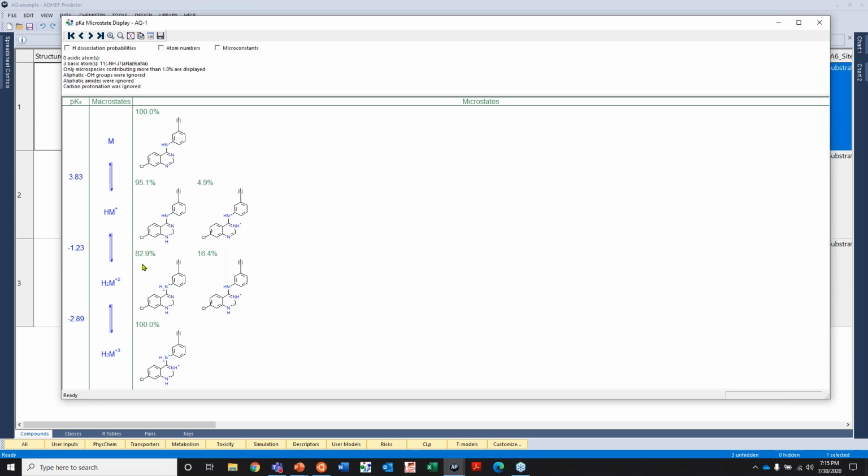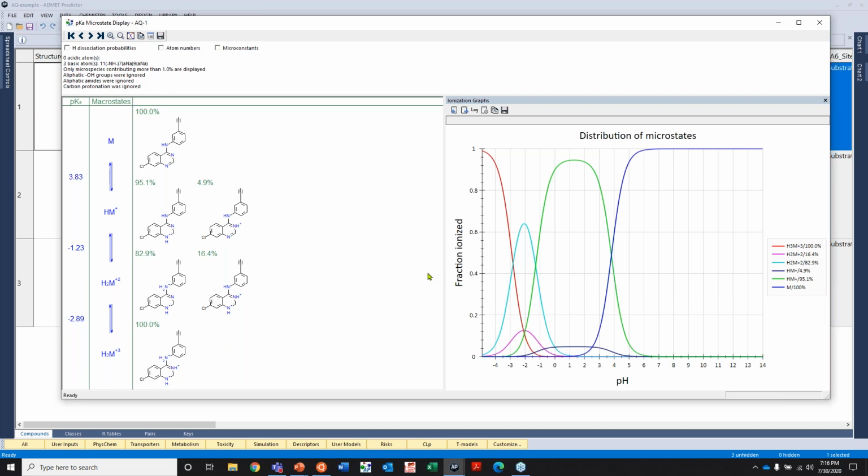We predict that about 83% of the species would be represented by this microstate here. As we further increase the pH, another hydrogen falls off the exocyclic nitrogen and nitrogen 3 of the quinazoline ring. So N1 would be protonated below 3.83, and then above 3.83, we're predicting the compound to be neutral.